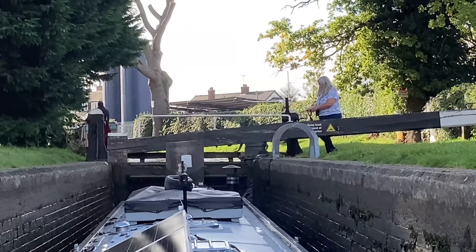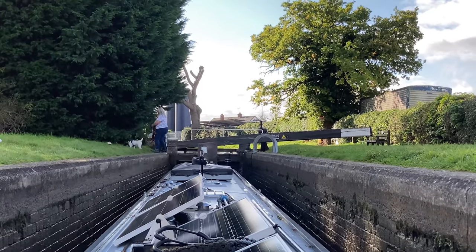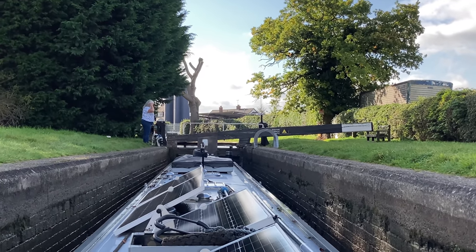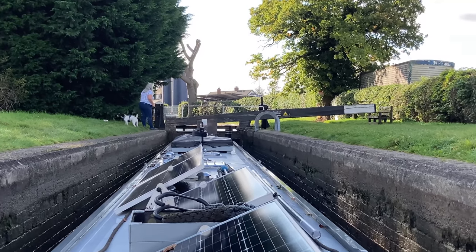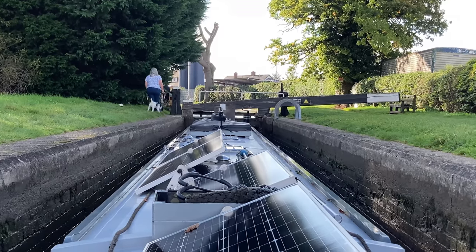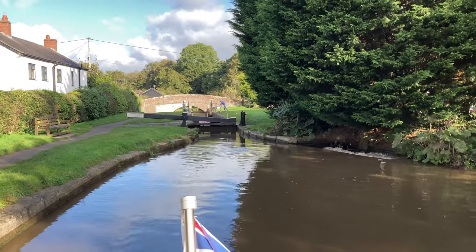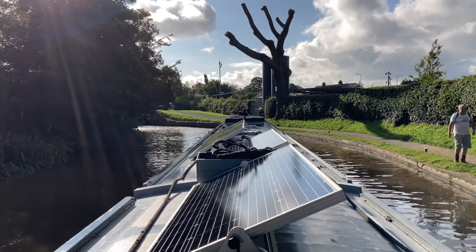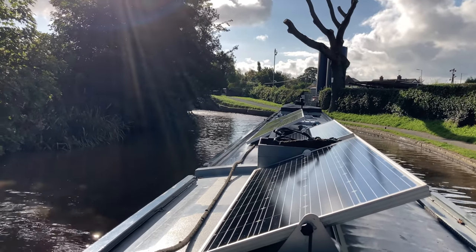So this is lock two of the first three. There's one more just around the corner to our left. Simon's just disappearing around there. He's waiting for a boat to come down. He's hovering in the pound. I'm going to stay put until Simon can get in the lock, and then I'm going to pull forward to let the other boats that are coming down into this lock. So we're now clear of the bottom lock and we're just holding station in the pound above it. Simon goes up the lock in front of me. I'm staying well back to keep out of the way of the backwash. So we'll just hold here now until the lock's ready for us.